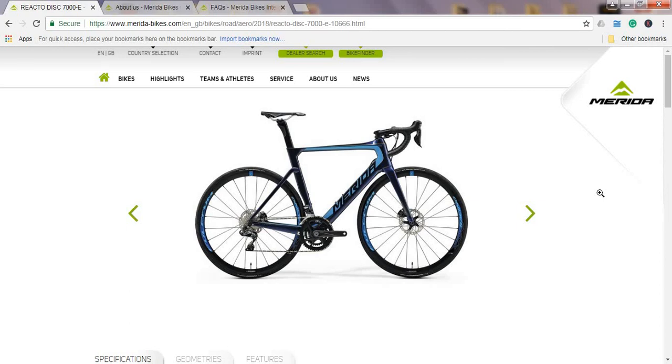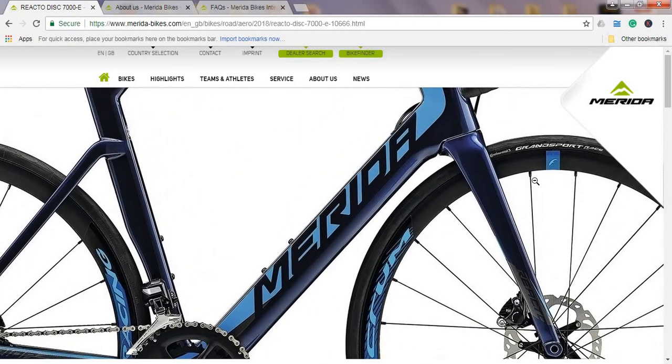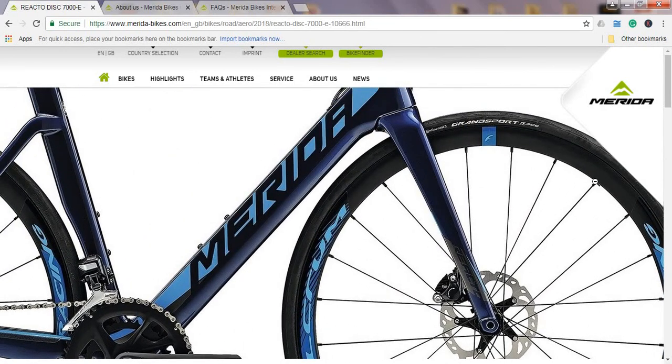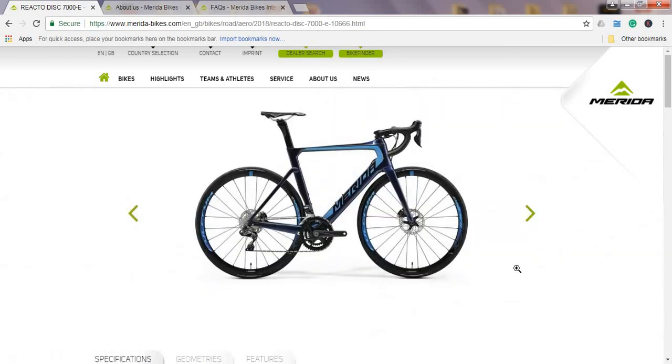And one thing I forgot to mention before is the wheels. They didn't mention the specification, but the wheels are from Fulcrum. They're the Racing 400 wheel. As far as I know, that's an aluminium disc-specific wheel. So I can't say anything special about these Fulcrum racing wheels. I haven't used them before, but you can check out a bit more reviews online.